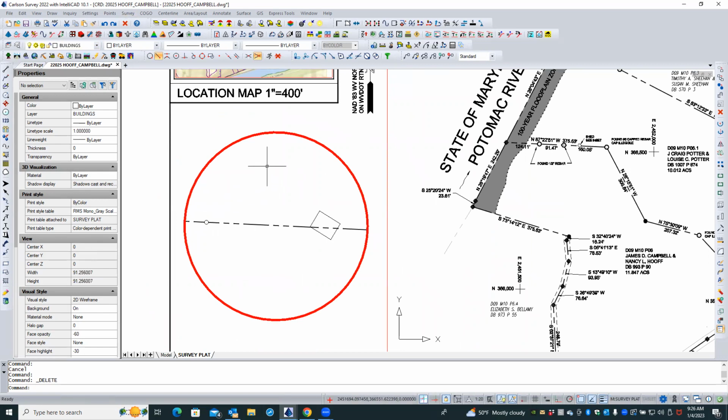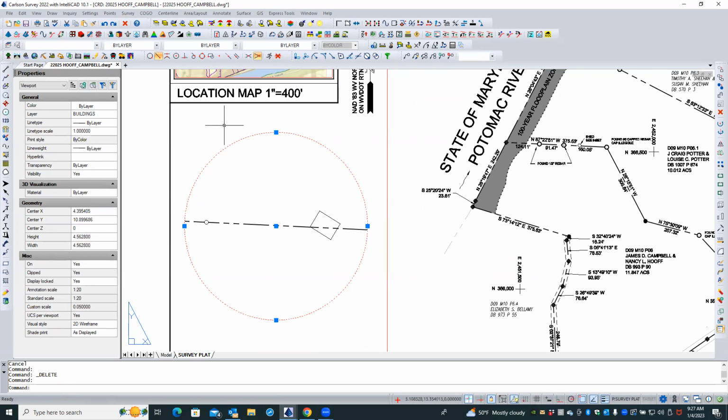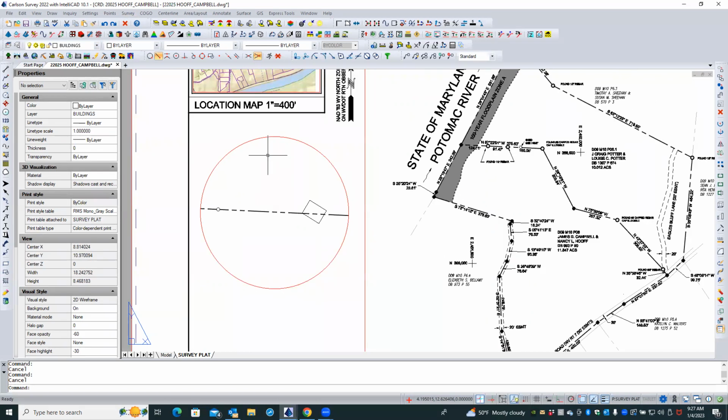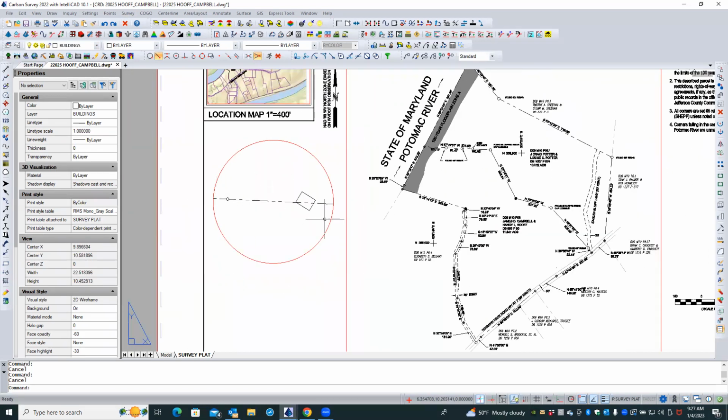Now, what I would also do, Mike, is this: right now this circle, which is a viewport, is on a layer called viewports, which will not plot. So when this plots, you wouldn't see anything but this line and stuff. It doesn't really look like a viewport. That viewport, by the way, could also be rectangular. It doesn't have to be a circle, but you might want there to be a little boundary to show up, and you can mark it as inset, and put underneath inset to scale.